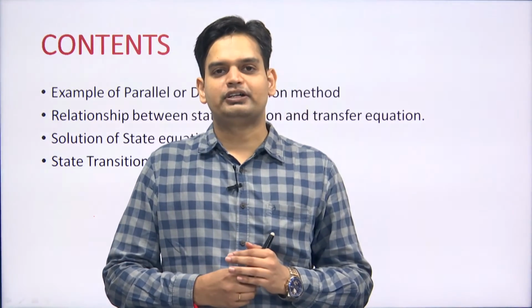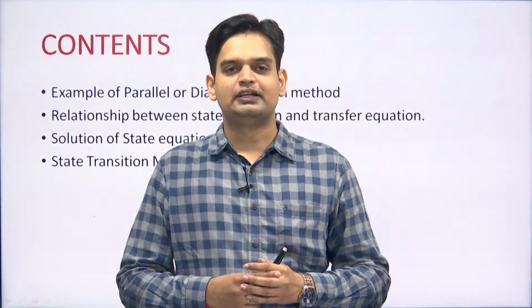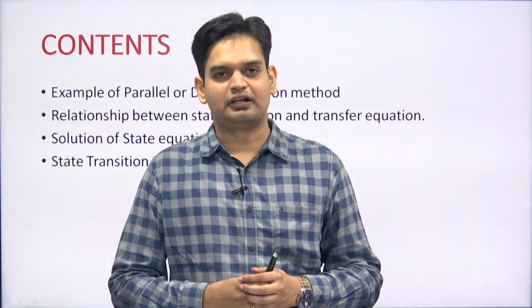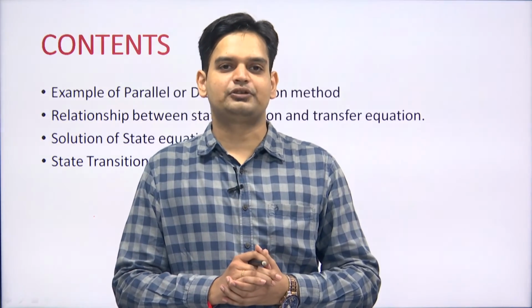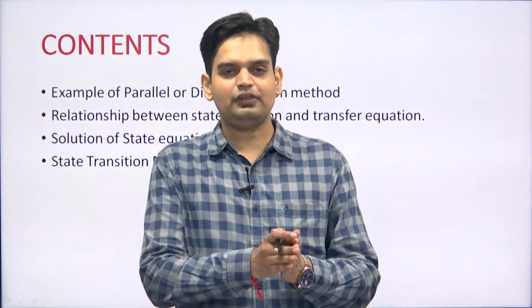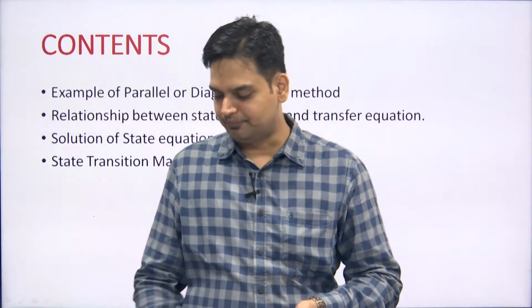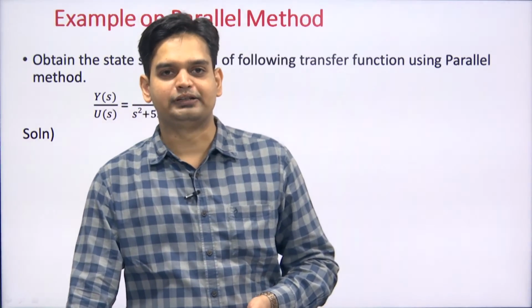Then we will discuss the relationship between the state transition matrix and the transfer function. Then we will discuss the state transition matrix, see its basic properties, and look at one more example based on the state transition matrix. So, we are starting with the example of the parallel method.